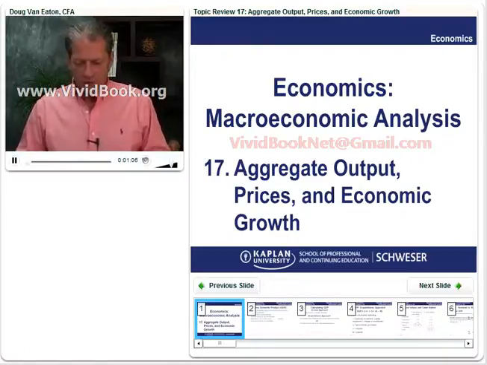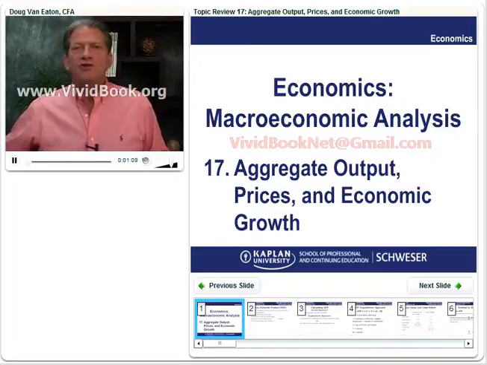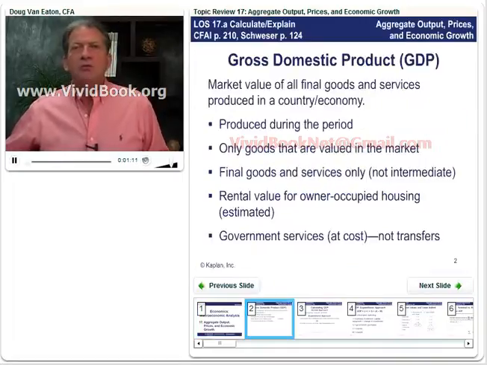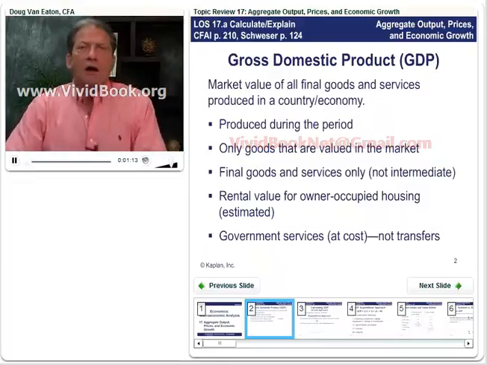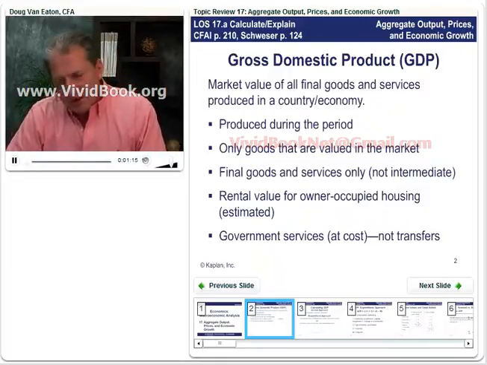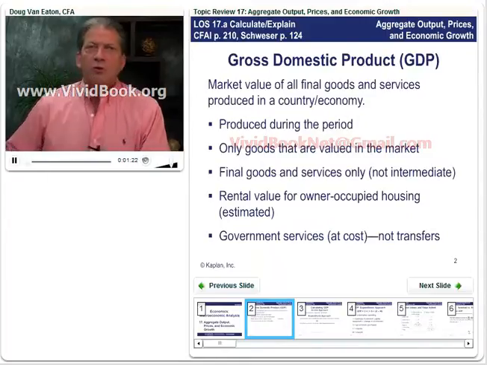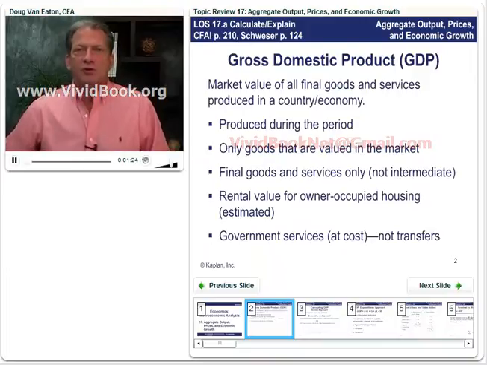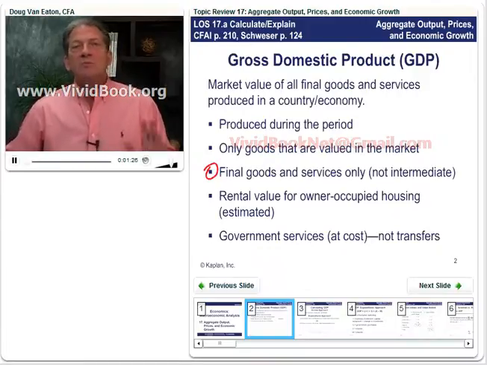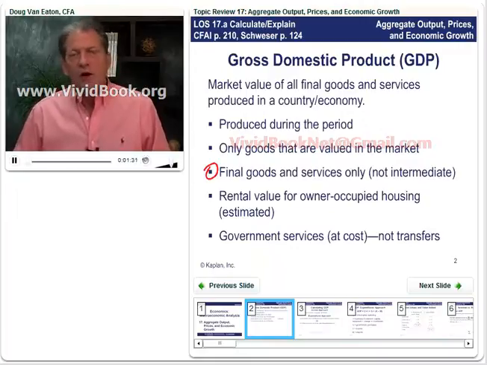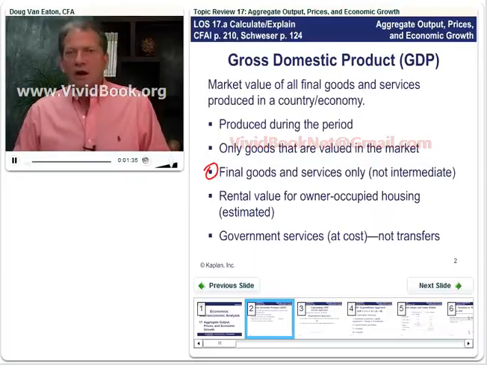We'll start off with our most straightforward one, I guess, GDP, gross domestic product. And that first line says it all, but then we've got to look at a few things. Market value of all final goods and services produced in a country's economy. So one reason we're taking final goods and services, we don't want to look at intermediate goods, parts made as part of a jet engine or something like this. Well, the value of those is going to be captured in the final price of the jet engine. So we don't look at any intermediate goods.